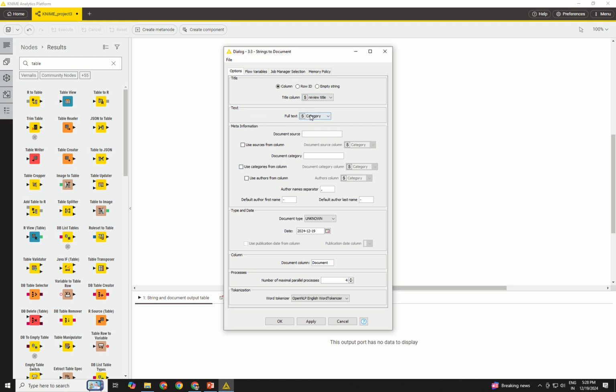So where is the text? It is asking. The text is in the review text, so we specify the column. Document source, we can add it. Actually this is TripAdvisor. All these are metadata, a meta information block. TripAdvisor is where we got this data, because we know from the title. If you have it from some column, you can specify that. We don't have it there, so use category. Category is there, we are categorizing it into Italian and Chinese. Author is also there, so the username is taken as author. All these are columns, right?